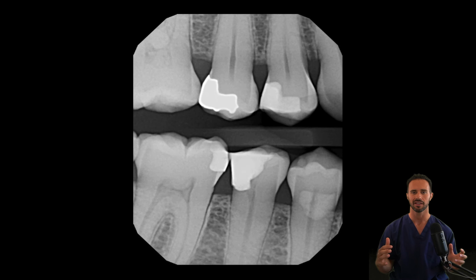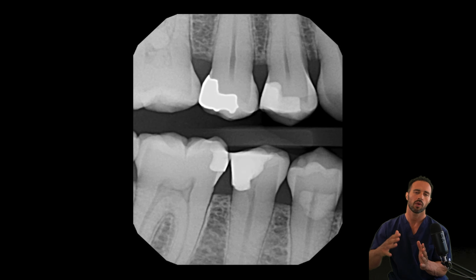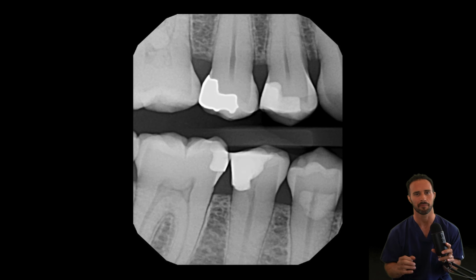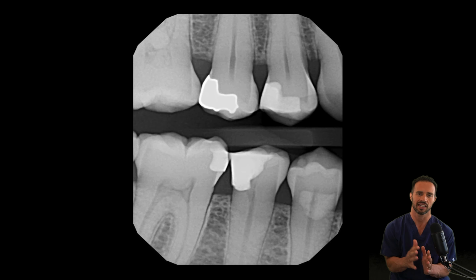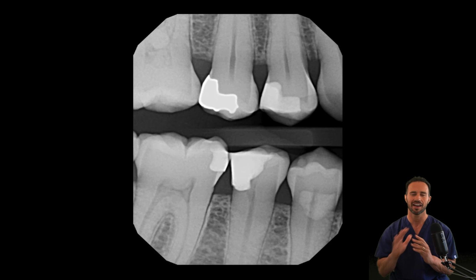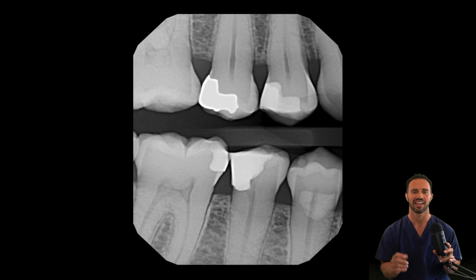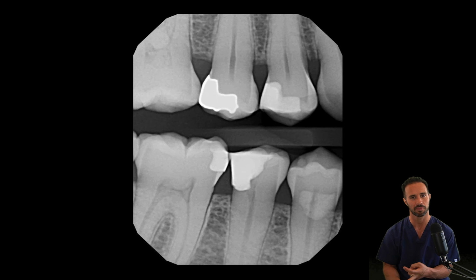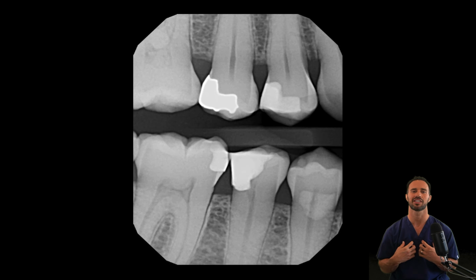We're going to be building on that and working our way all the way up to, like I mentioned, that big bad upper molar with an MB2. This case is slightly more complicated, but again, nothing that you can't handle in your general practice with the right training, the right mentorship, and the confidence, and that's what this course is intended to provide for you.